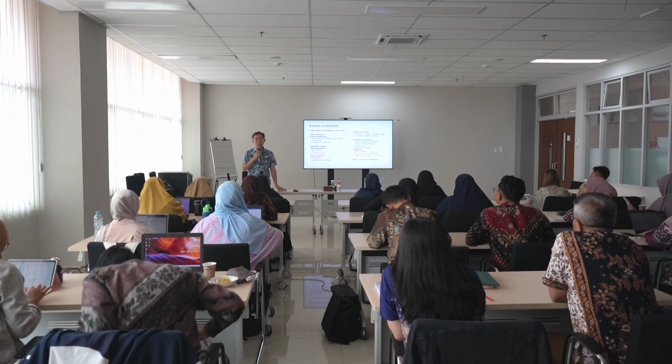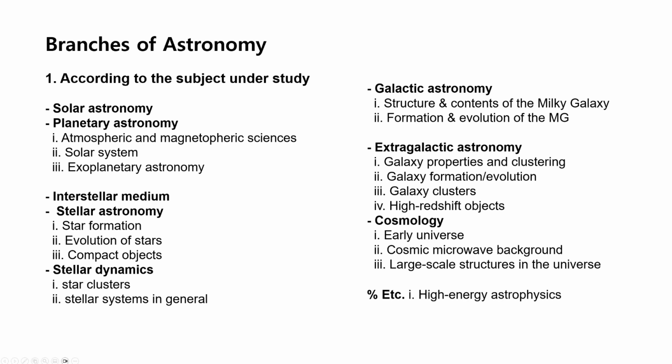Okay, so let me start with introduction to astronomy. There are many subfields of astronomy, and I have made a list of these subfields so that you can get an idea what astronomers are working on. So the first one is solar physics, solar astronomy, and this topic is about everything about sun, the internal structure and the atmospheric effect. And there are many people who are still working on this topic, even though this field is quite old, okay? and also mature. And there are a lot of things to do more.